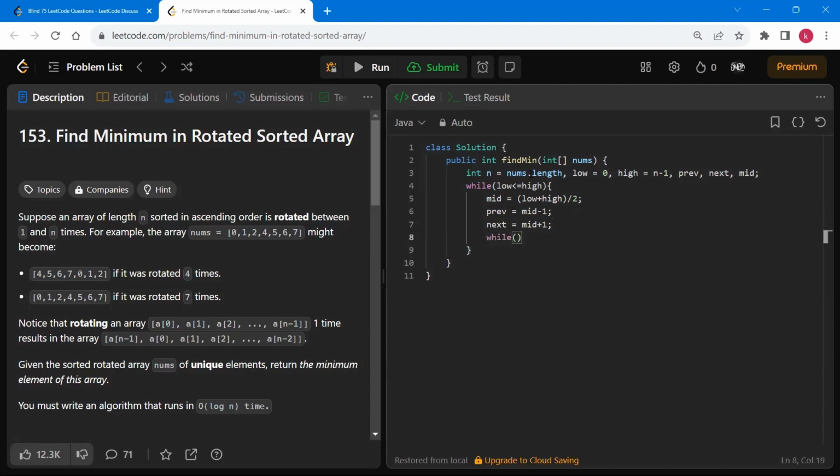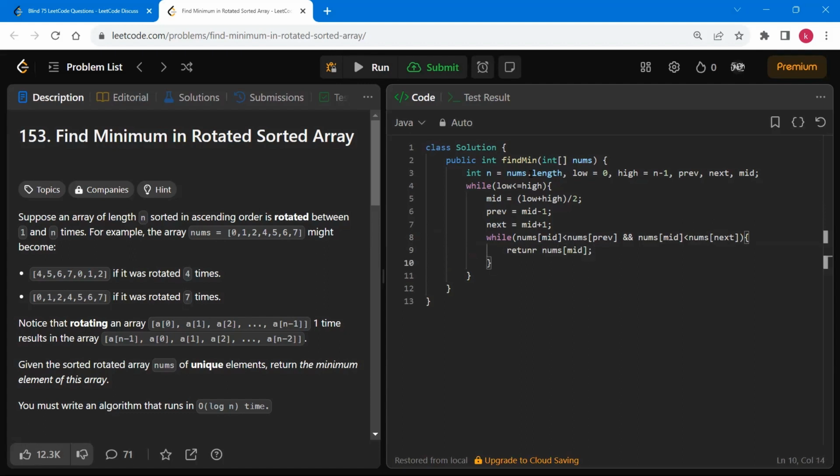If nums of mid is less than nums of previous, and nums of mid is less than nums of next, then we find the minimum element.